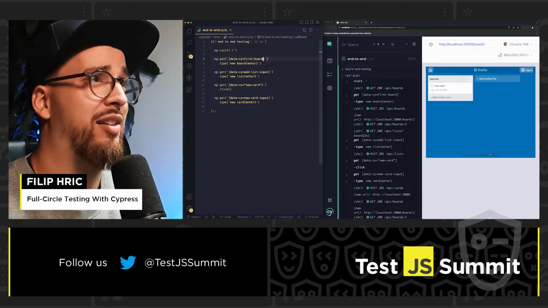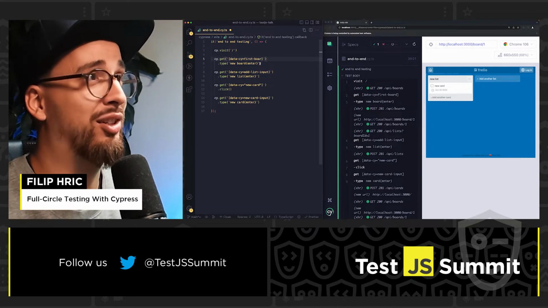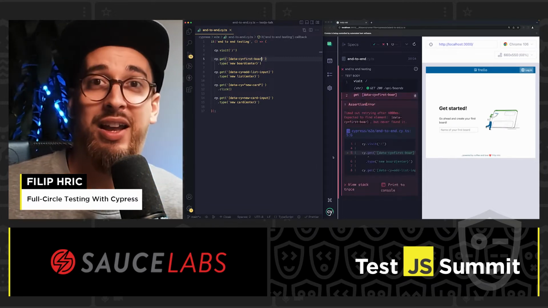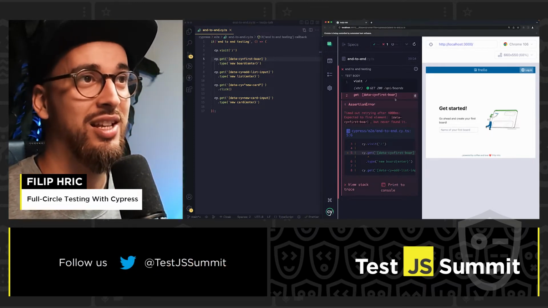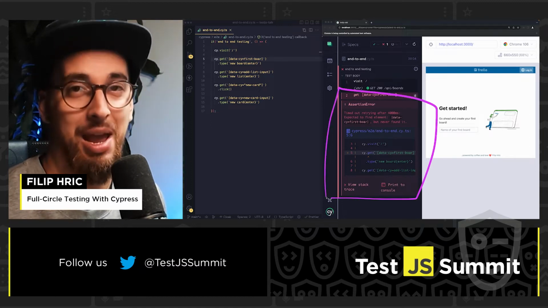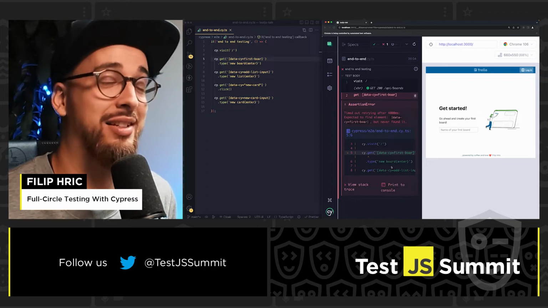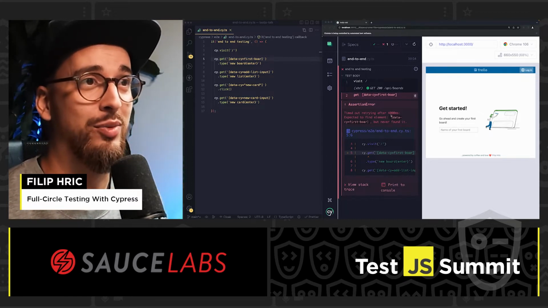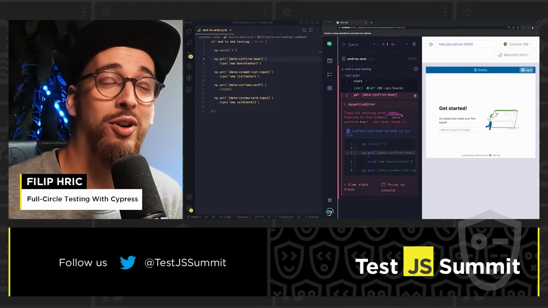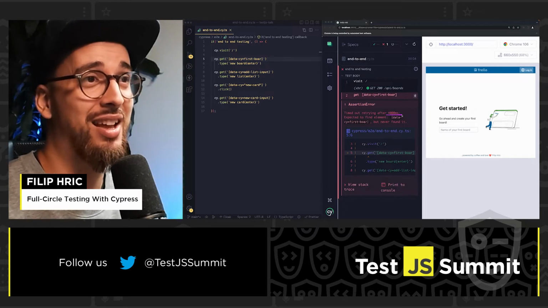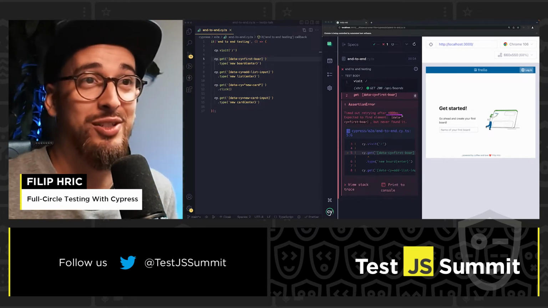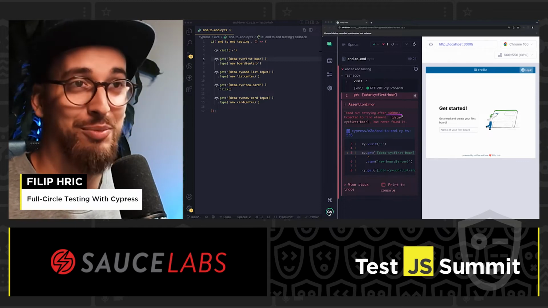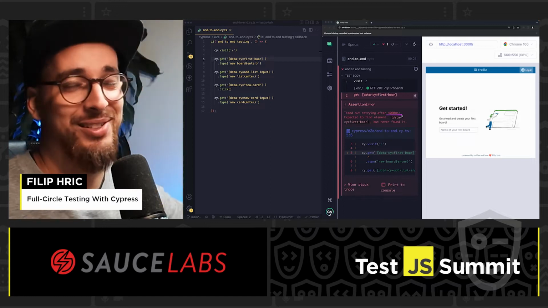Whenever I make an error, for example, I change my selector to not be found, and when I save my test, it will automatically rerun. And if I make an error during my test, I get this really nice assertion error explaining to me what actually happened. In this case, it couldn't find the selector because I made a typo in it, and it was nowhere to be found. Cypress is actually going to retry searching for that selector for 4,000 milliseconds, for 4 seconds. This means that Cypress works really great for applications that are all the time re-rendering and fetching from an API, as modern applications do.